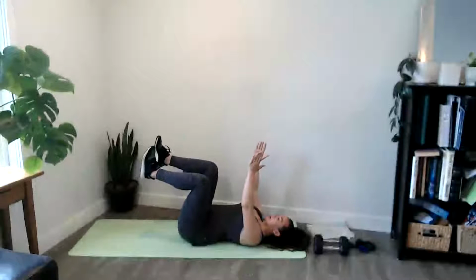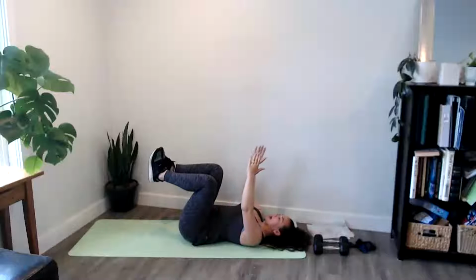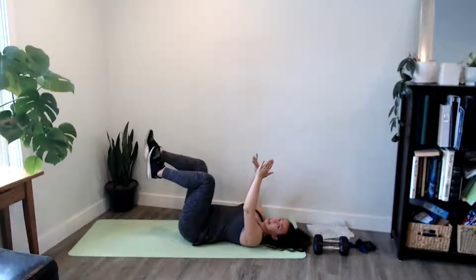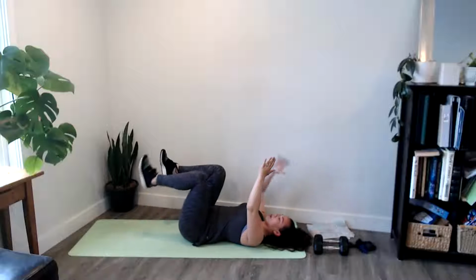Okay, so we're going to finish up this warm-up down on the floor going with a dead bug. So we're all the way down, hands up, knees up. We want to lower opposite arm, opposite leg, while keeping our low back nice and tight down to the floor. I'm bending my legs, although you might want to straighten yours out and reach that leg away with a straight leg, but we want to also make sure that we're controlling that coordination.